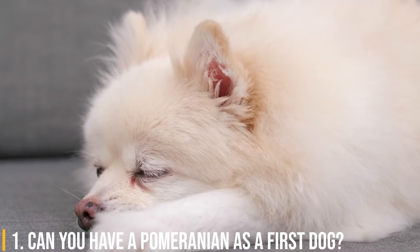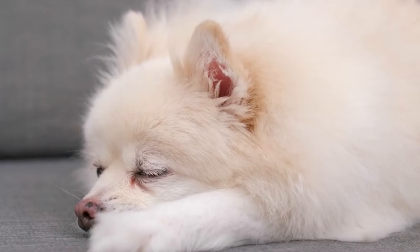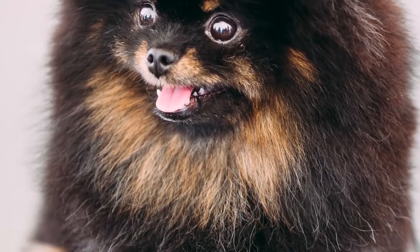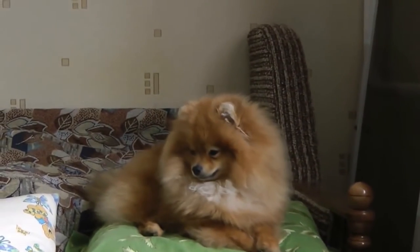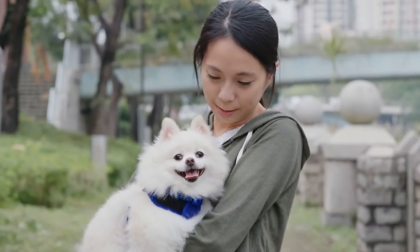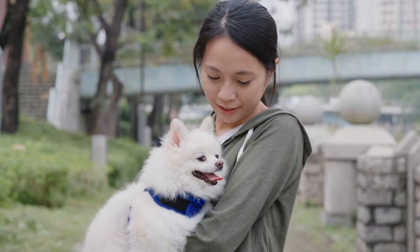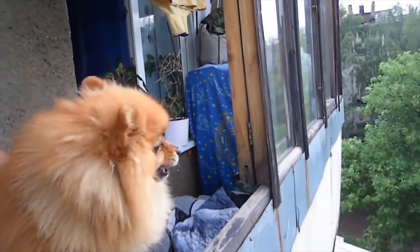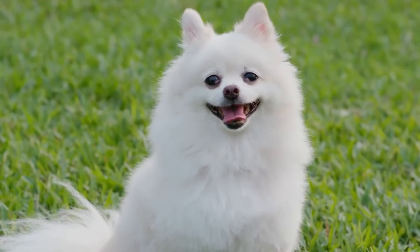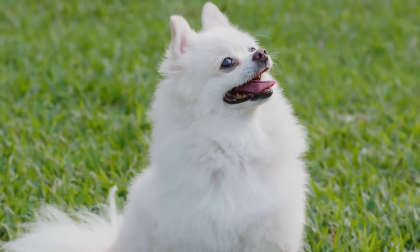Number 1: Can you have a Pomeranian as a first dog? They're hard to resist and look like stuffed animals that came to life. For people who live in apartments, Poms may be extra appealing because of their size. They also pack a lot of personality into a little package. Energetic and bouncy with a stubborn streak, Poms are affectionate companions and make wonderful dogs for seasoned and novice dog owners alike. With any dog you get, it's important to dedicate the time to get to know them, train them, and care for them properly. Even the easy dogs to care for still require care.